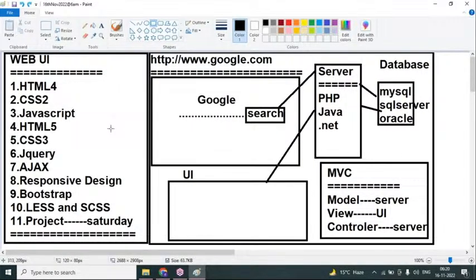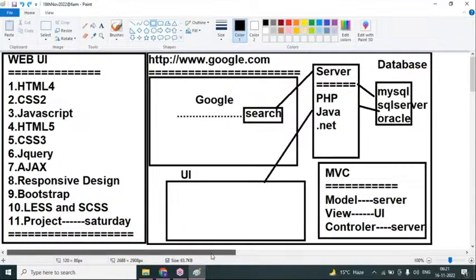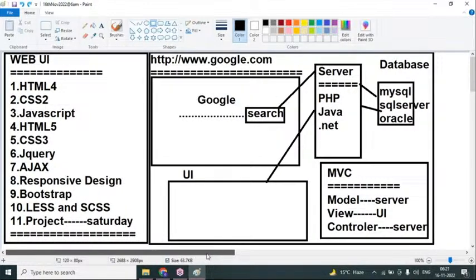To create any front-end page, we have to use the view part. It has to connect to the server. The server has to connect to the database. You can observe all these interactions in every front-end programming. Here we can show HTML, CSS, JavaScript, jQuery, Ajax. All these topics we can see under the view part. In every web page, these interactions are possible through the UI page.